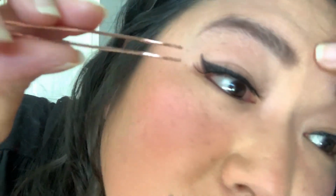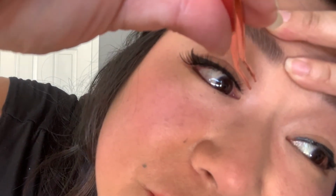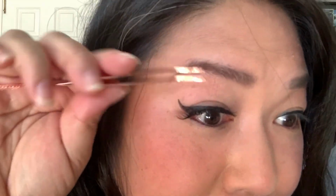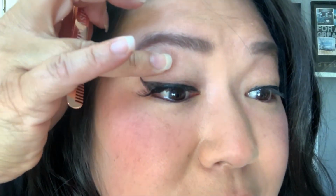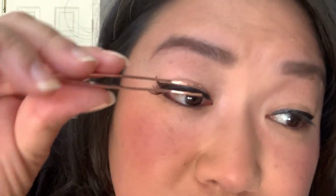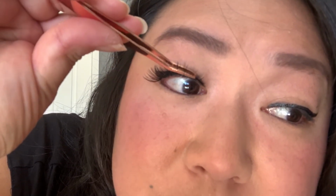I love that you guys are here during my first application so you can see what exactly I'm doing wrong. Okay, it looks like I probably need, oh, actually it's stuck. I was thinking I might have needed a little bit more of that liquid liner in the front, but it had just literally clicked in just now. So I think we're in. I think the middle needs a little adjusting because I can see some gaps.